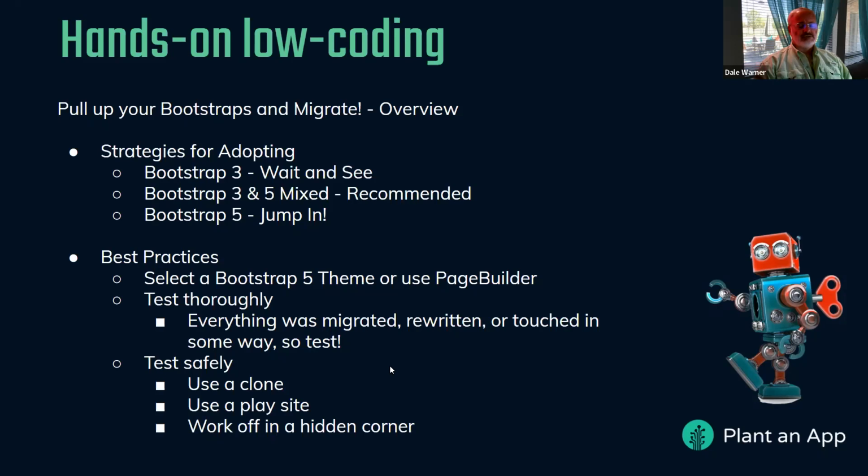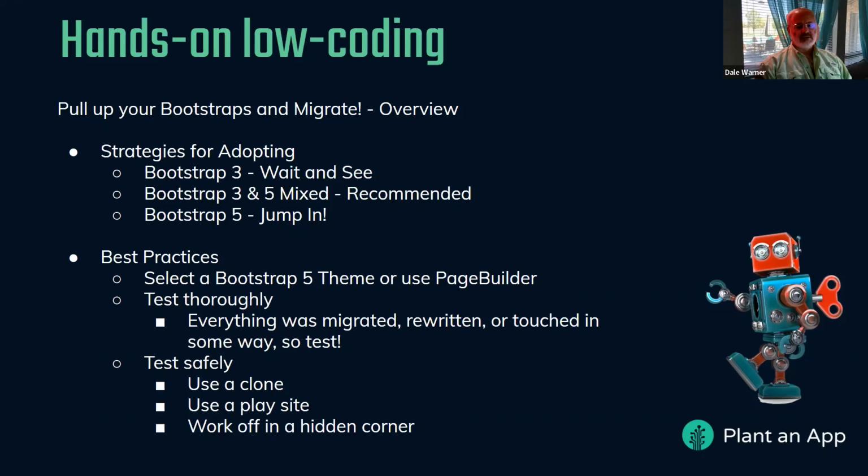And then I just want to point out, if you have an existing application that works, you're going to have to test that thoroughly. If you look under the covers, it sounds easy to say going from Bootstrap 3 to Bootstrap 5, but the reality is that every control, every form field, lots of our content was migrated, rewritten, or touched in some way. So testing is going to be important for you if you have an existing application. We'll show you today how to flip that to Bootstrap 5. You can test it. You can find what works. If there's problems, you can let us know.